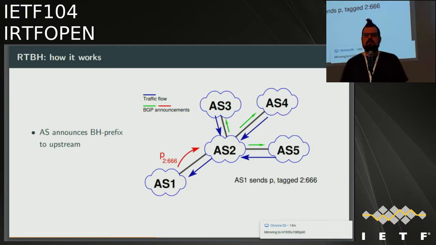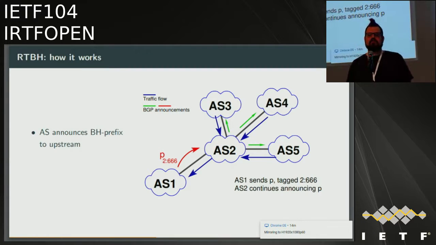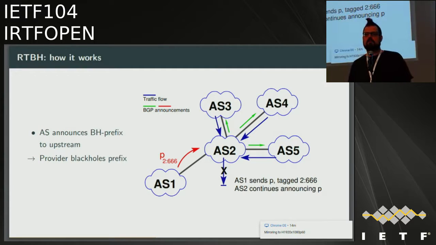Usually this is done in-band in the same BGP peering session than the normal BGP announcements are being sent. But there are also cases where it's a special BGP session which has other problems, but not the ones mentioned here. So AS1 is announcing the prefix P tagged with a black holing community to signal AS2 that it should drop traffic. AS2 is, of course, still announcing the prefix P to all its peers, but without the black holing community. Now what happens is AS2 is now dropping traffic, not routing the traffic towards P at its border routers, and the link between AS1 and AS2 is relieved from denial of service traffic and is usable.